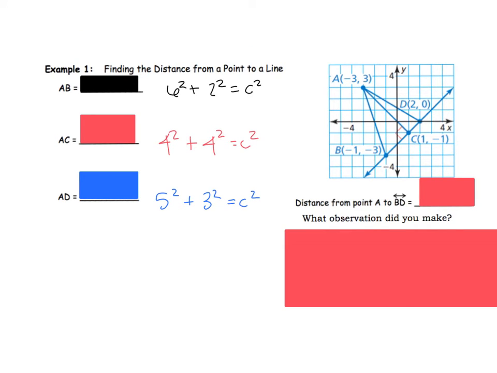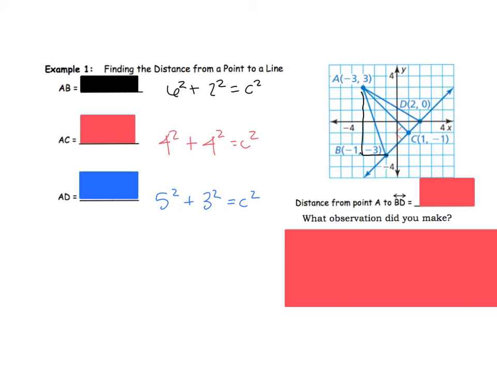All right, so finding the distance from a point. What I have done here is I've used the Pythagorean theorem because I have a visual. To find AB, I created this right triangle. Sorry, let me draw it in. Notice I count my units. That is 6 units and 2 units, hence I have 6 squared plus 2 squared, and when we work that out, you get 40.